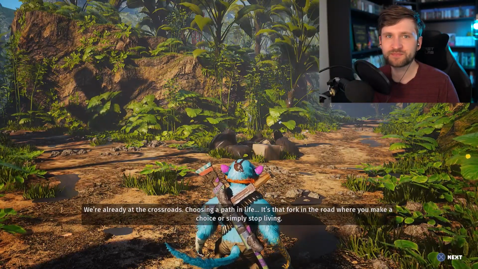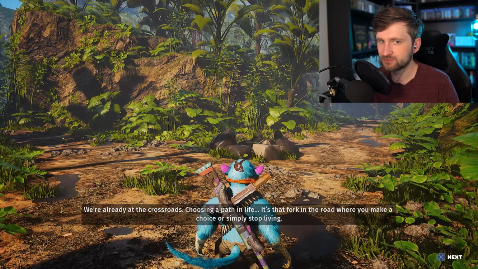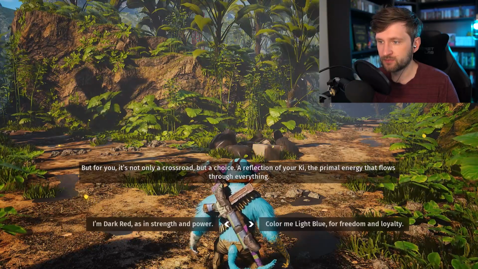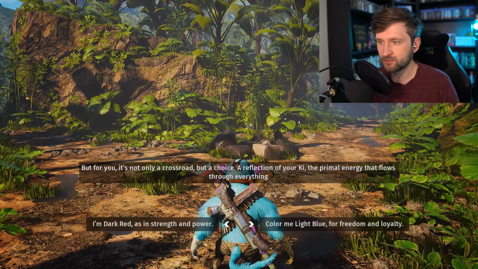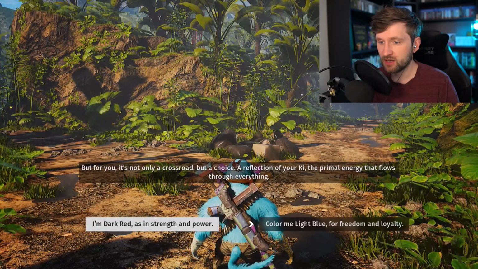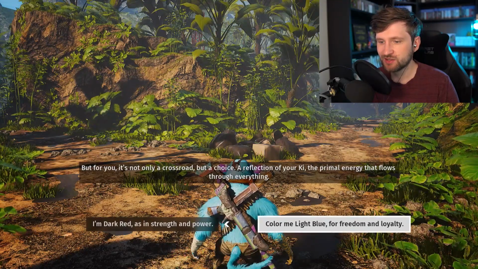Choosing a path in life is that fork in the road where you make a choice or simply stop living. But for you, it's not only a crossroad, but a choice. A reflection of your key, the primal energy that flows through everything. I'm dark red as in strength and power. Colour me light blue for freedom and loyalty.